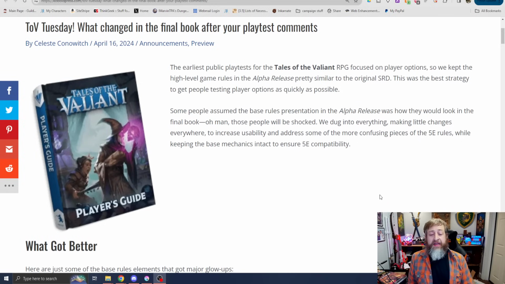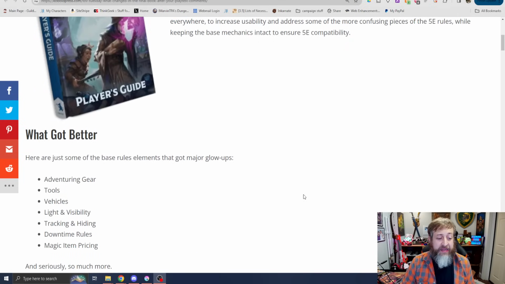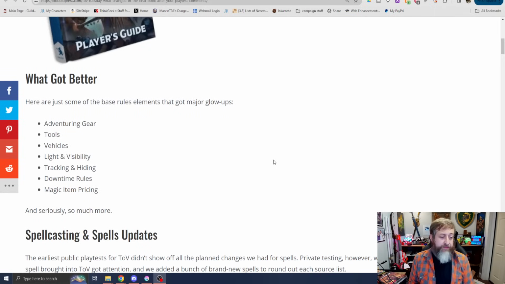Now, this is something I saw a lot of people say, that everything seemed relatively close to 5e, and why bother if everything's just going to be a slight tweak to 5e. So it sounds like you're going to see a lot of changes, enough that maybe we'll take a second look here. So it says, what got better? Here are just some of the base rules elements that got major glow-ups: adventuring gear, tools, vehicles, light and visibility, tracking and hiding, downtime rules, and magic item pricing, and seriously, so much more. So let's take a look at just what's mentioned there.